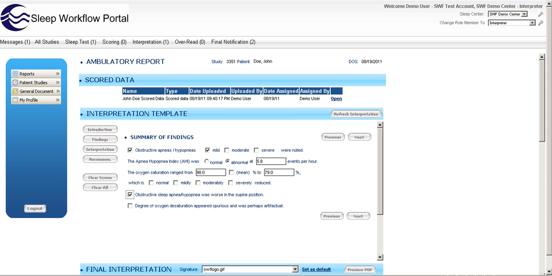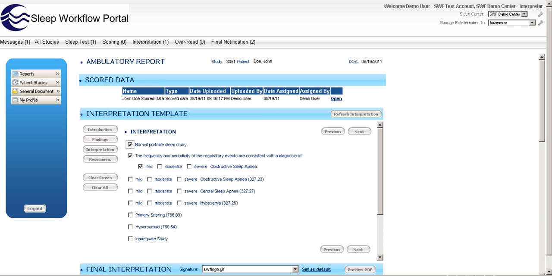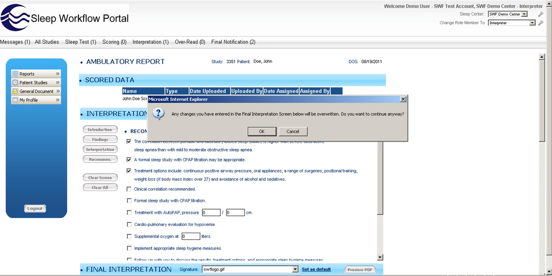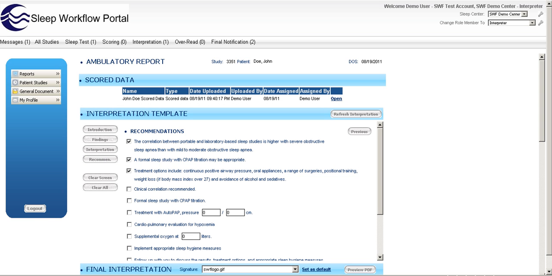You can just tick off the boxes and input the fields according to your interpretation. Once you are finished selecting the relevant information in the template, click on the Refresh Interpretation button to generate a Word format of the interpretation. From here, you can perform any last-minute changes as well as add your personal remarks.